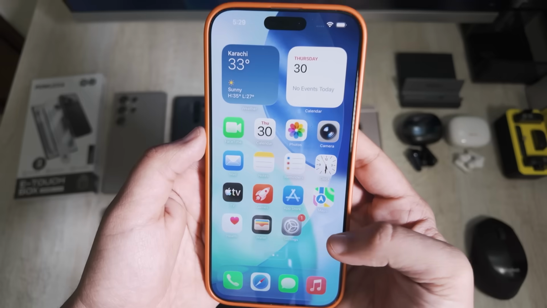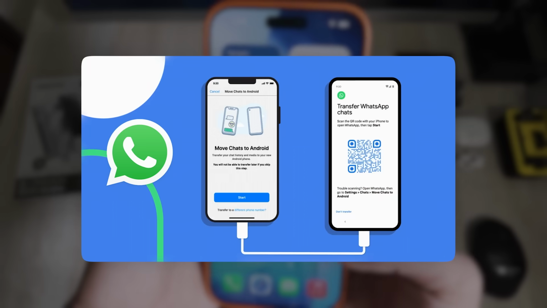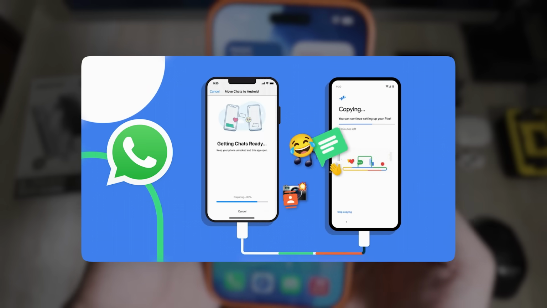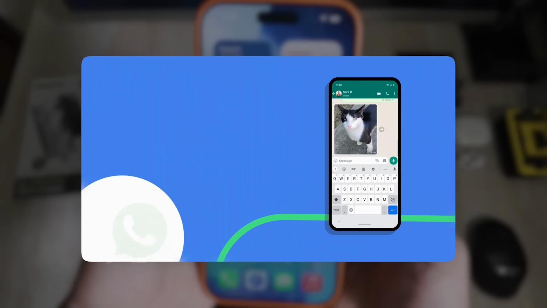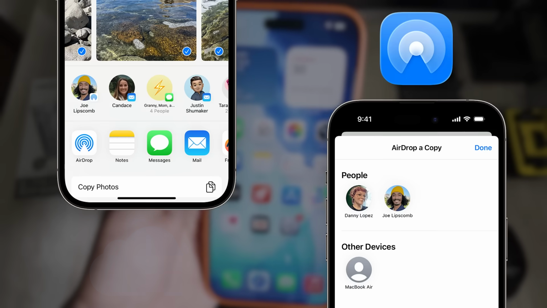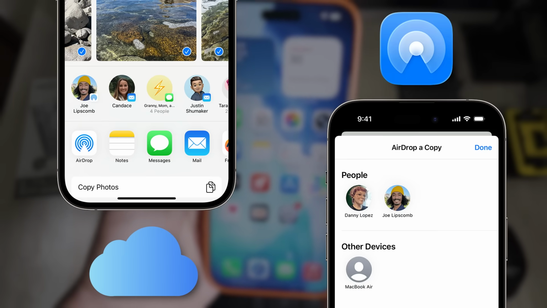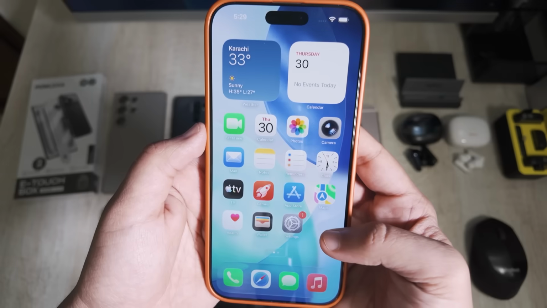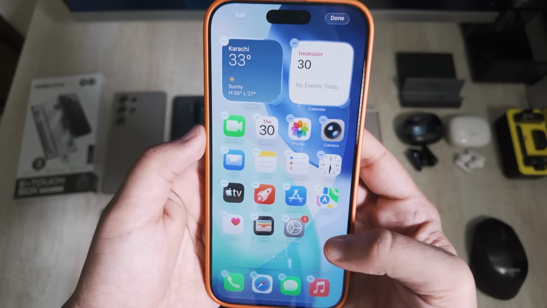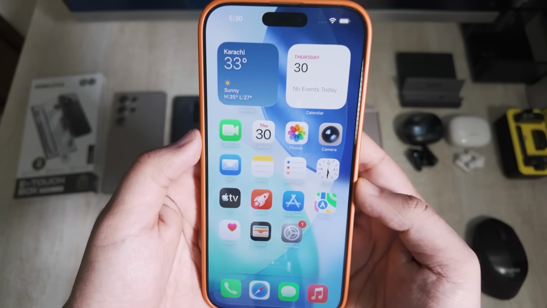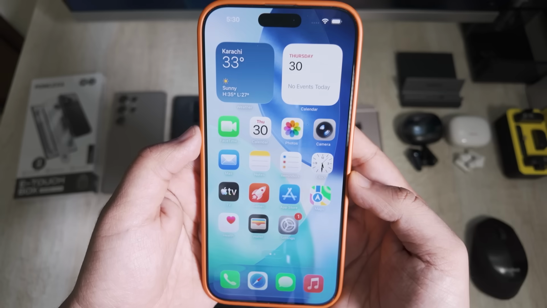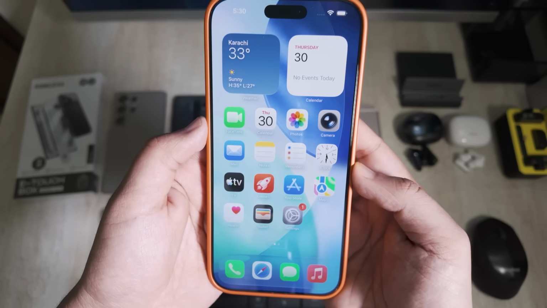So if you are switching to a new iPhone or moving from Android to iPhone, you can move your WhatsApp chats, photos, videos, voice messages, documents, and other WhatsApp data in a simple step-by-step way. Many people try to use wireless methods like AirDrop, cloud storage, or manual sharing. These methods are fine for a few files, but if you have thousands of photos, videos, or large files, it can take a lot of time. So in this video, we are going to use a computer. This method is usually faster, more stable, and easier when you want to manage a large amount of iPhone data.